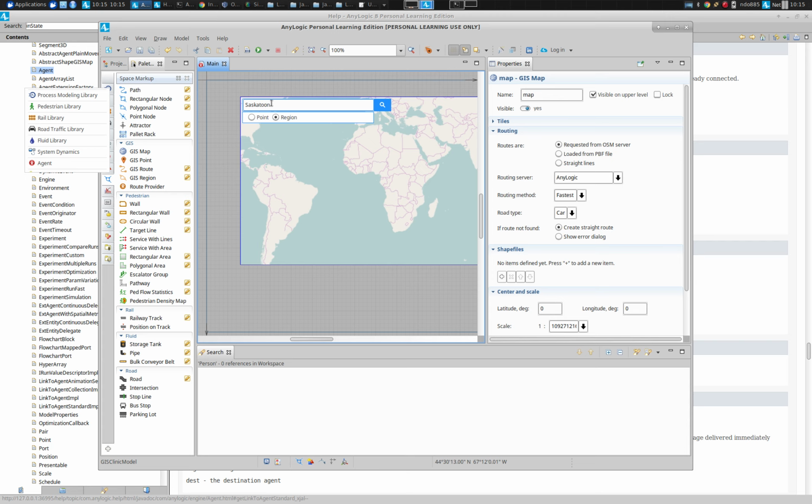Now, there is an issue with Macs in previous versions of AnyLogic, and maybe extends to this one, that when you see this, to see the point region, if you don't see this, you may have to right-click in the search area and then click back into it before it shows this distinction. So only if you don't see this choice on a Mac, you can right-click here and then click in that region again, and it should allow you to see those choices, okay?